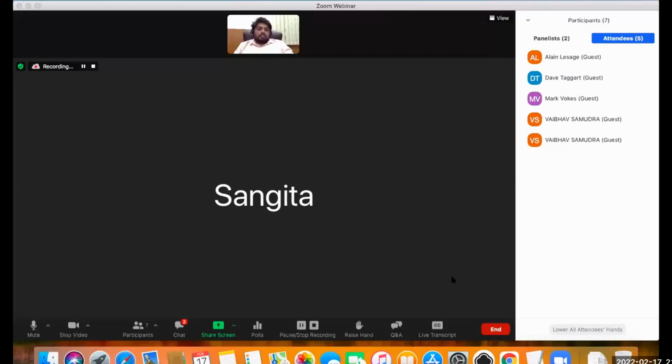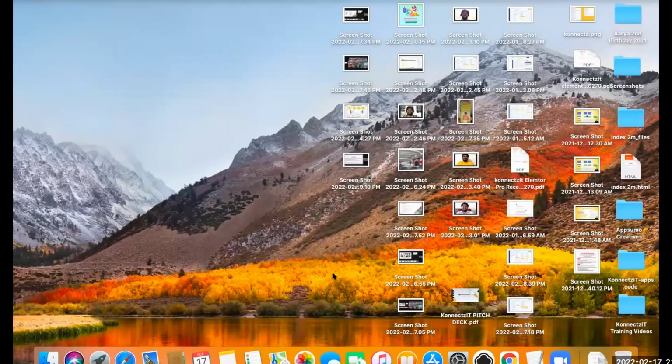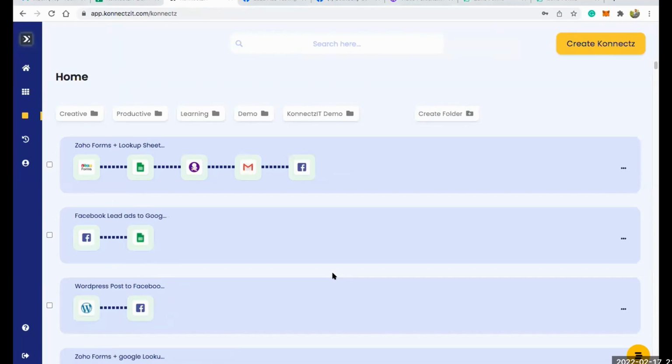Thanks, Sangeeta. Thanks for your session. Hope you all enjoyed the inbuilt apps and also the session about the API and Webhook. Basically, using the API and Webhook apps, you can integrate apps even if they are not integrated inside KonnectzIT. If you have any questions on inbuilt apps and also API and Webhooks, please drop them in the chat or Q&A session.